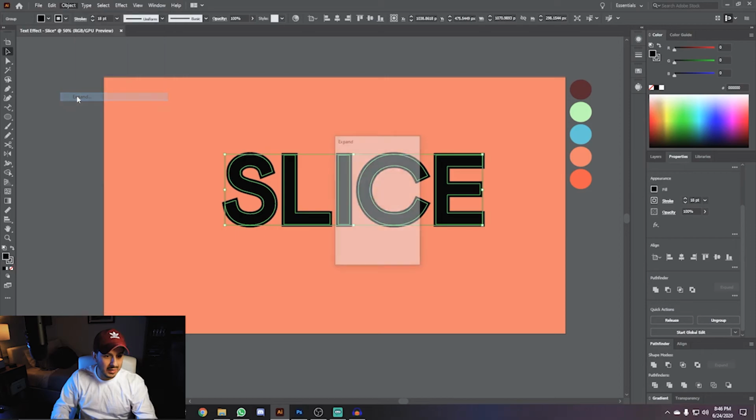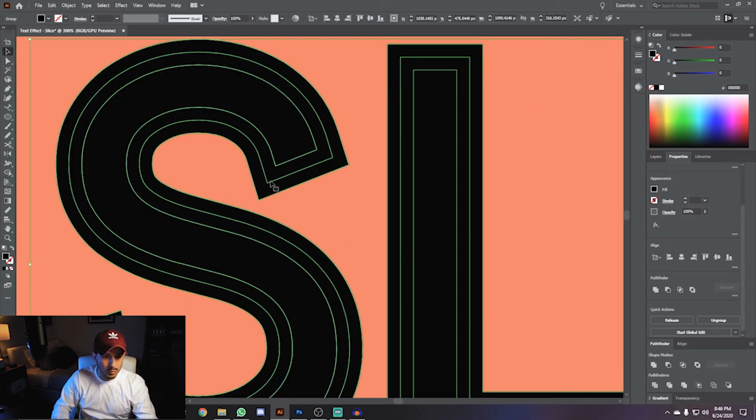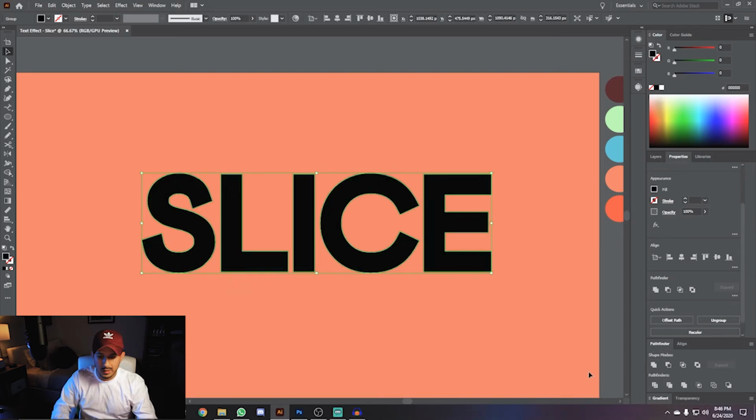So we'll go ahead and expand it again, fill and stroke, and right now as you can see, there's 1, 2, 3 different shapes. So we want to make it just one. So we can go right here to Pathfinder. It could be in properties or in Pathfinder, and go ahead and put it all together, which is called Unite.